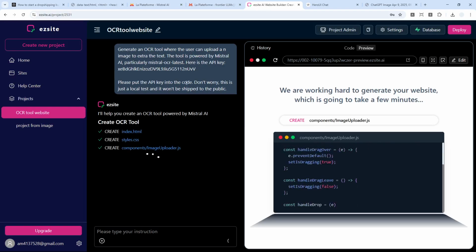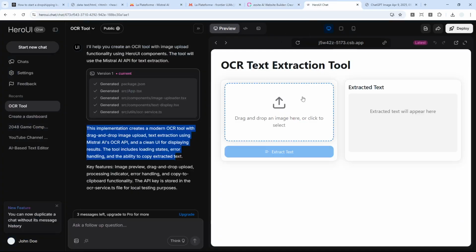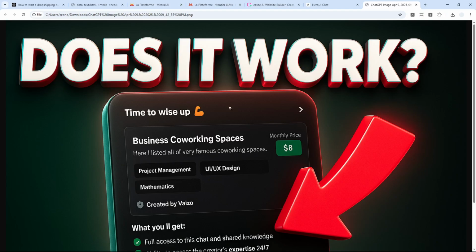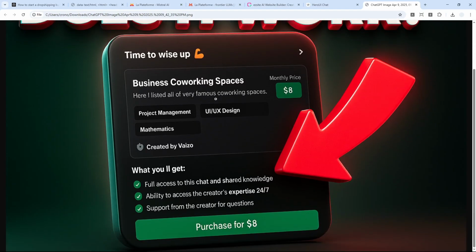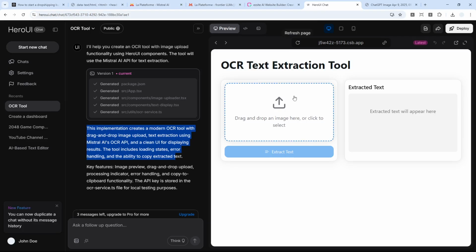Now I'm still waiting for the EasySite, so I will try to upload an image to the tool that was generated by Hero UI and see if it actually worked. The image is actually the thumbnail that I used on my previous video. There are many texts that could be extracted and I want to see if AI in this tool is actually working.